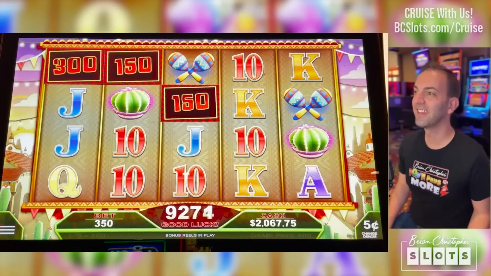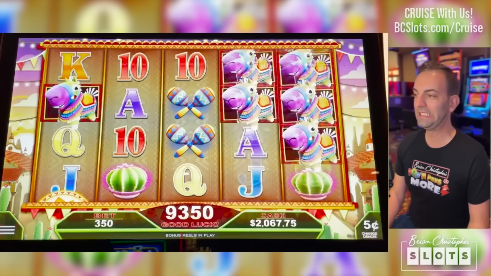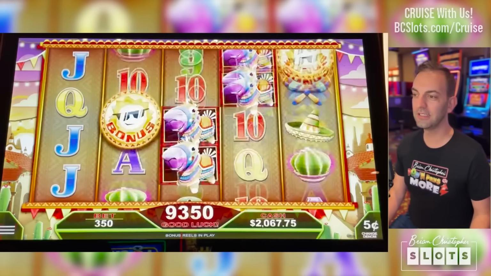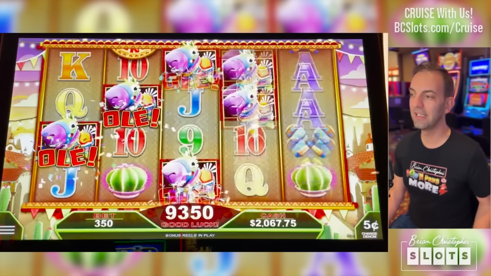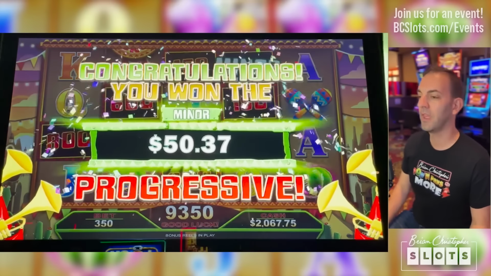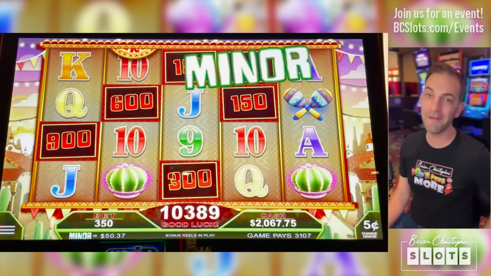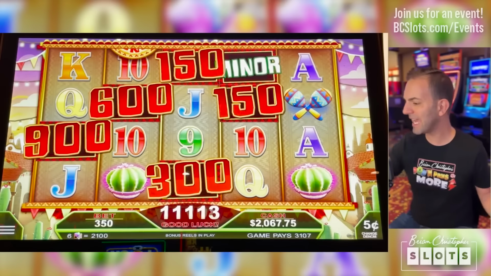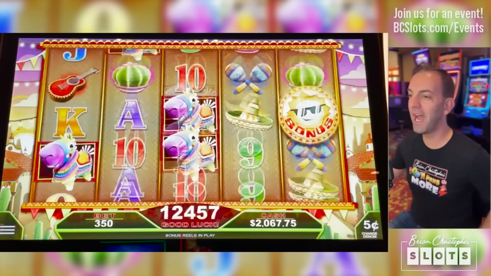$30. We're already at $450. Oh God. We need re-triggers though. And? What are we at? Yeah. Ole! Hider! Nice. Beautiful. 50-37. Bum, bum. And we're halfway through the bonus. Six more spins. That was $150. See? Already at 600. Oh my gosh.